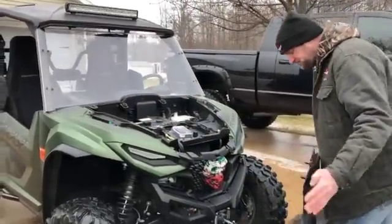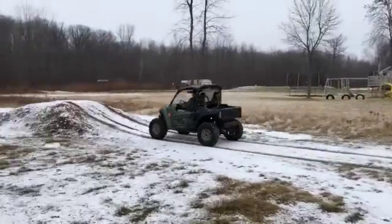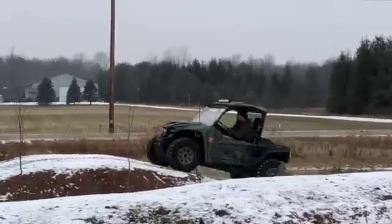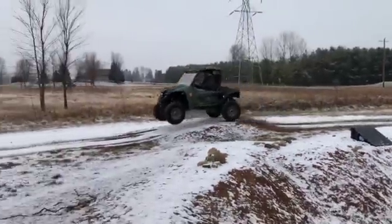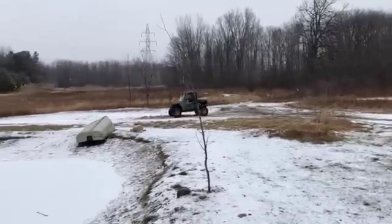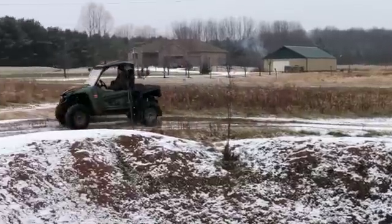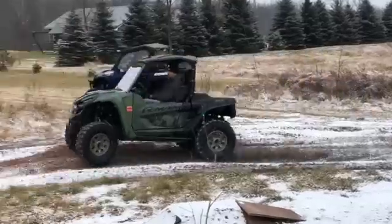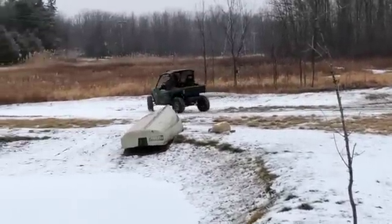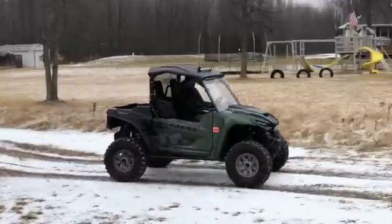Well, should we play? Yeah, definitely. It's awfully greasy out here this morning. There's fresh snow on the ground. Take her from the other way. It's a fair amount smoother that direction.